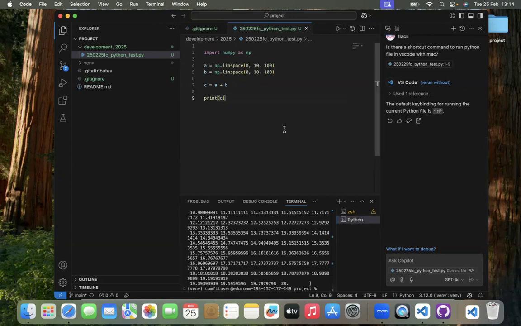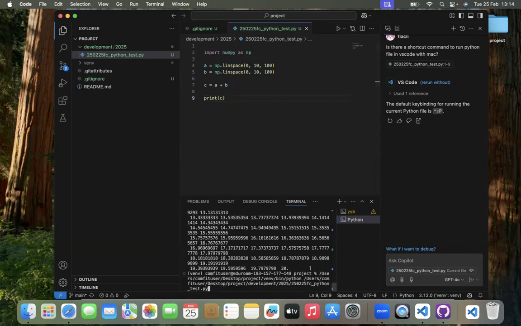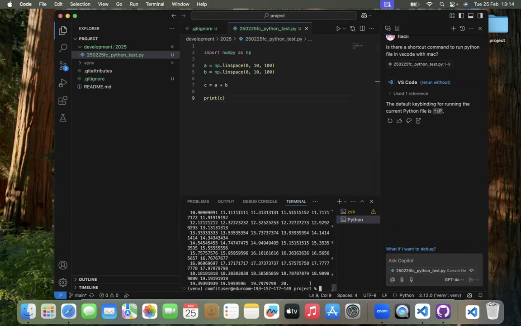I don't know, I think you have to. For now, anyway, this button here works, and then perhaps you can figure out later how to run it using a shortcut. You can also go down here and press up, and it will run the same thing as before. Anyway, we're not going to spend more time on that now. So now we have everything ready, and you're able to run a Python file.